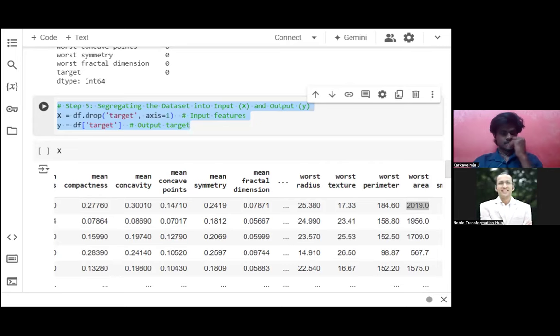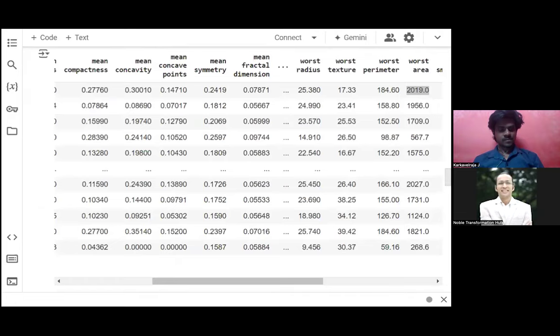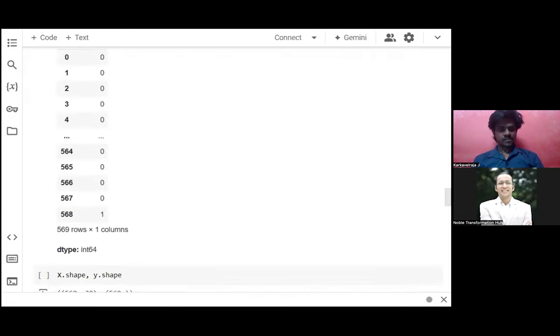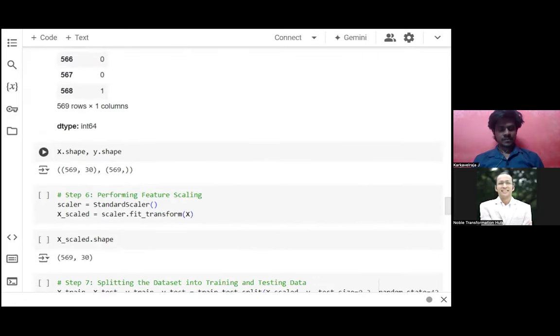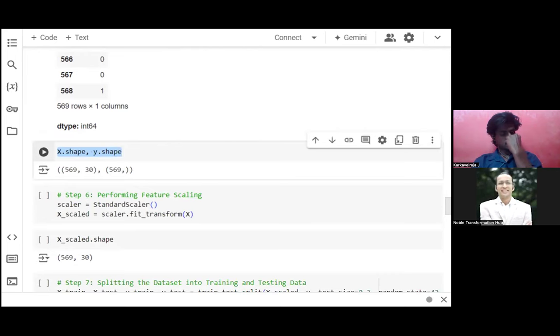So this is the output for the command x and y, you will see. Then you have the target variable here, and then we want to see the x shape and y shape, which is 569, 30, and 569. Okay, that is the shape.